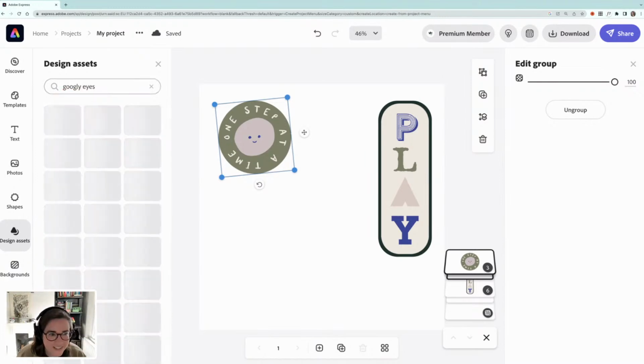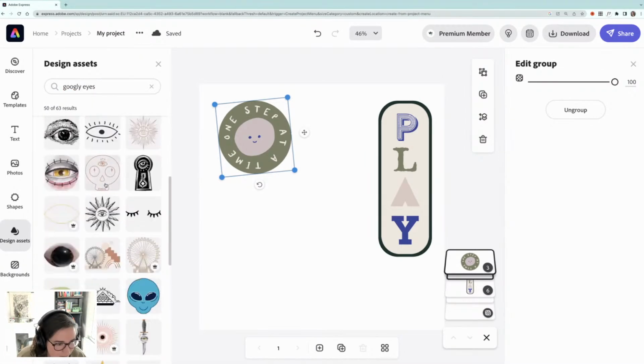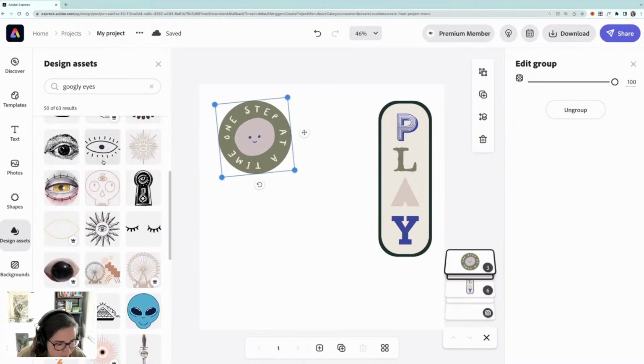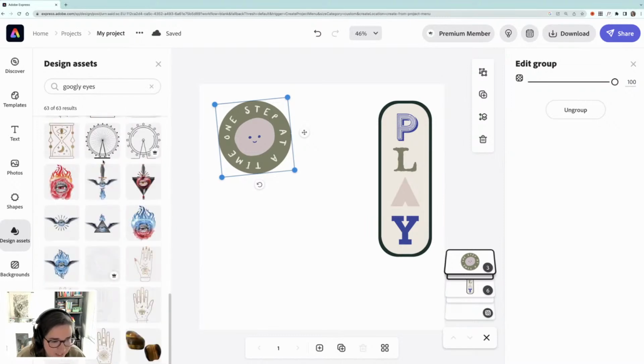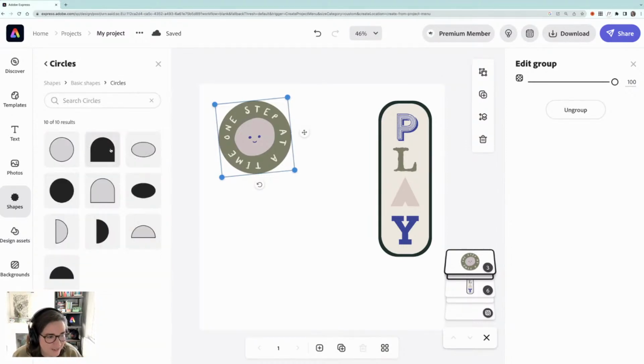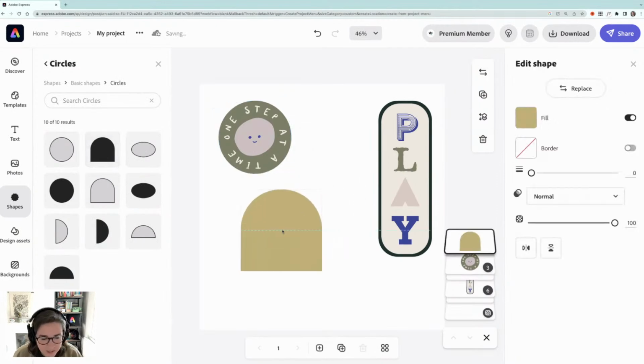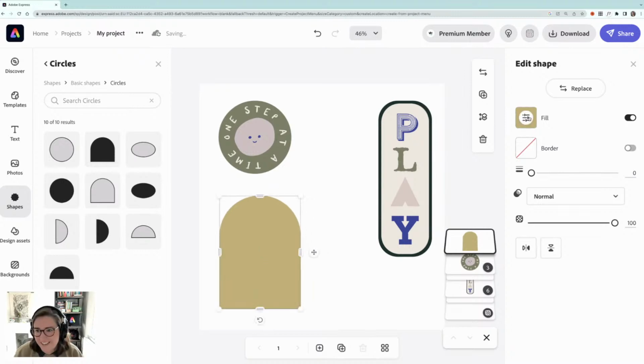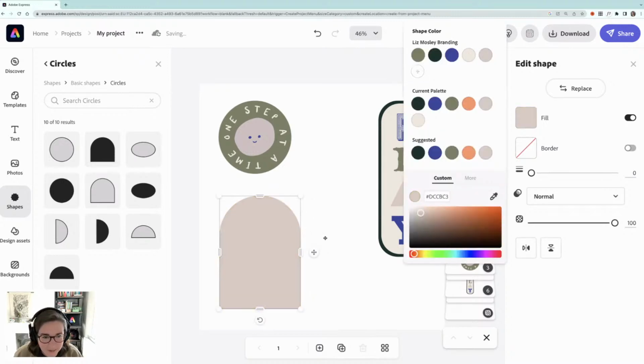The enamel pins that I did for the Adobe Live had some googly eyes. Oh, this is fun. I think there's lots of cool things. There's so many cool illustrations and things that we can use. CJ says you get the idea around a light bulb. Nice. Oh my goodness, this is amazing. Okay, let me keep going. I'm going to run out of time to do all these awesome ideas. I think this shape would work quite well for a sticker. Love that it's come up in the lentil color again.